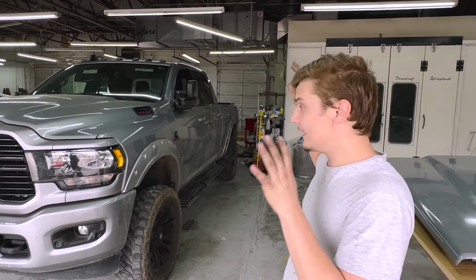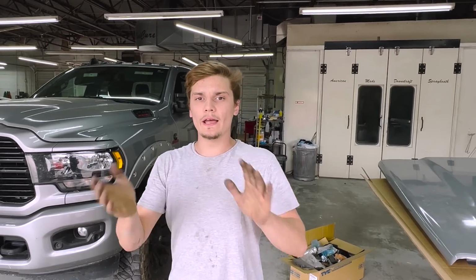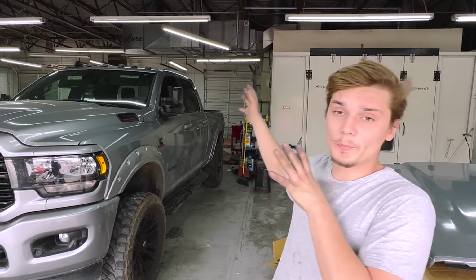So we're gonna go ahead and get this bed off. It's a lot of work, so we're gonna do that today, get it off and get it on some stands. That way I can change the sides out by myself tomorrow and I won't need no help. So I'm gonna go ahead and start stripping down the rear.